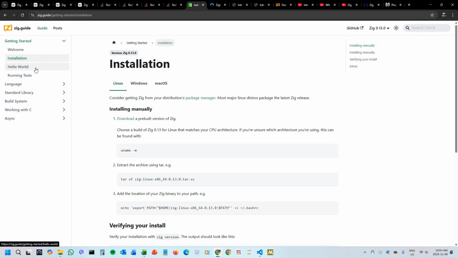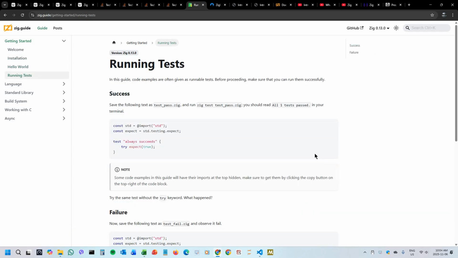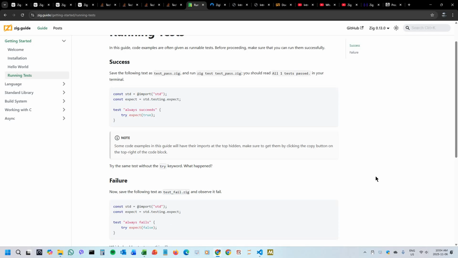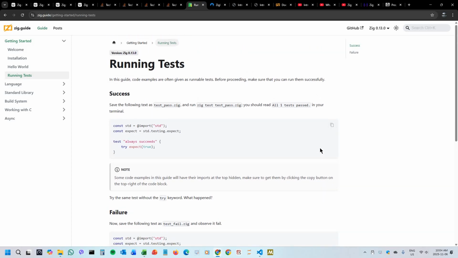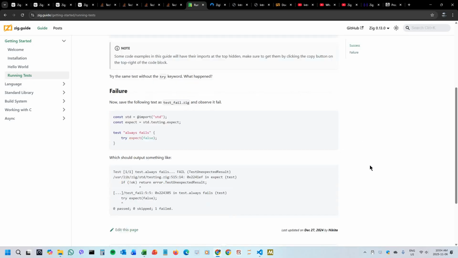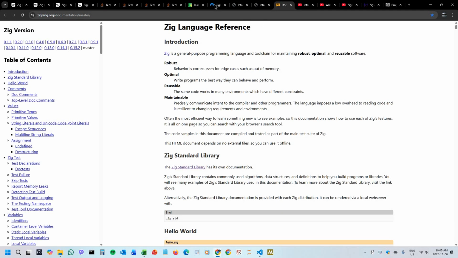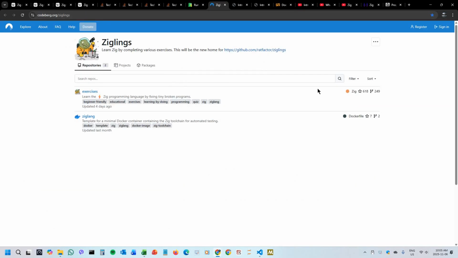Go through, do your installation, do your hello world, and if you're not used to doing testing, sometimes I'm seeing this a lot more now, sample code will often have runnable tests in it. Not always, it does depend on the language, but I've definitely seen it with certain languages where they're trying to encourage people to do testing. So I think it's definitely worth seeing what testing looks like in a language fairly early on, so it gets you into good habits.